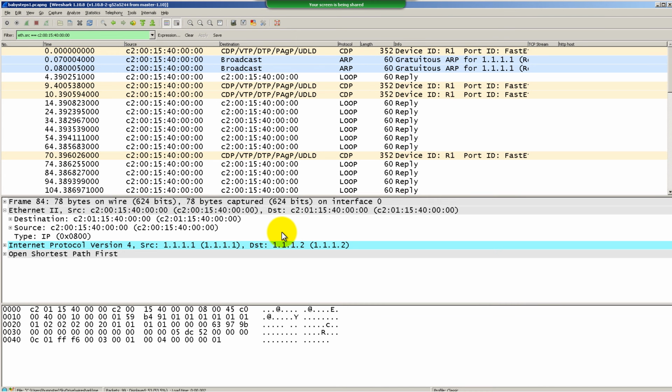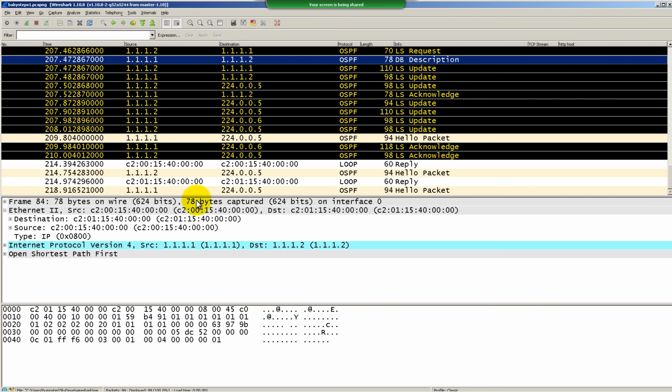Now if you wanted to filter out everything not from that guy, it's pretty easy. Basically the same deal. Just go up here and clear it out, blank it out, and you get back all your frames.